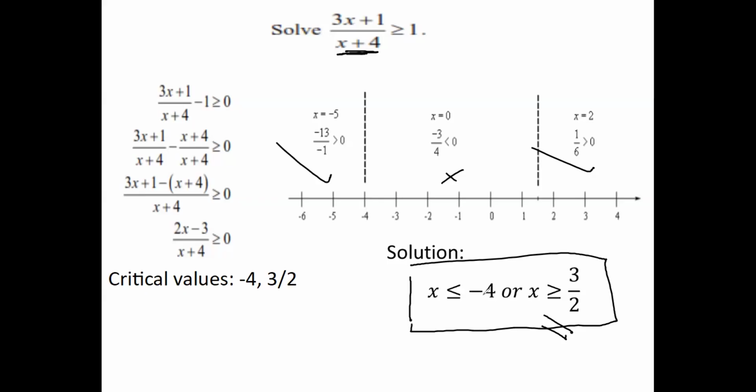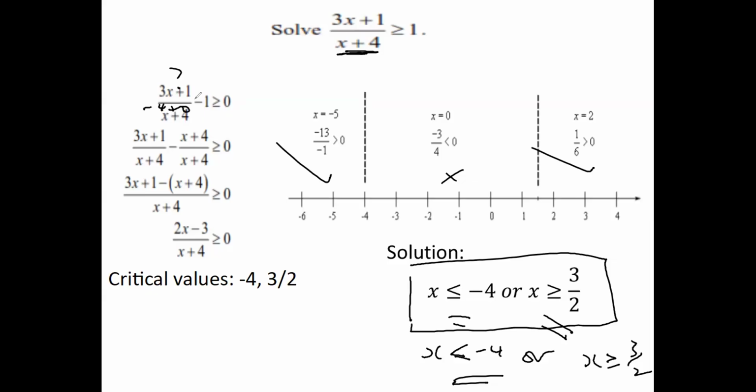But if you choose -4, guess what? -4 is where the asymptote is. There's an asymptote there, and you can't have the equal sign here. So your answer is x is less than -4 or x is greater than or equal to 3/2. So keep this in mind: x is less than -4, not equal to. Because if you put x equal to -4 in there, look at what happens. You get something up here over -4 plus 4, which is undefined. You see that? So x can't be equal to -4.